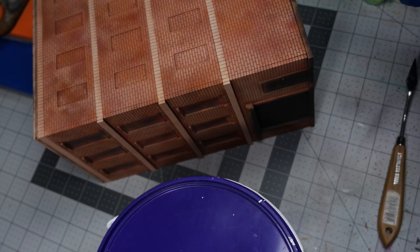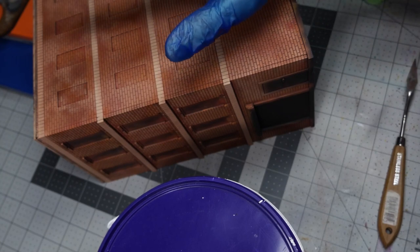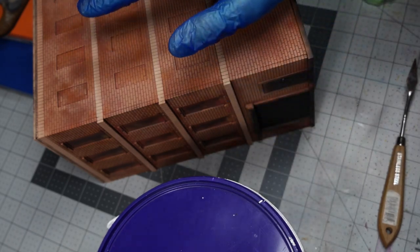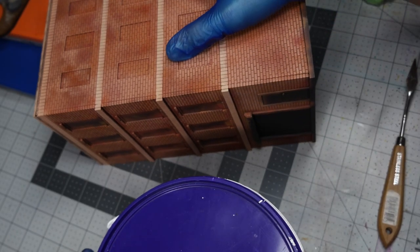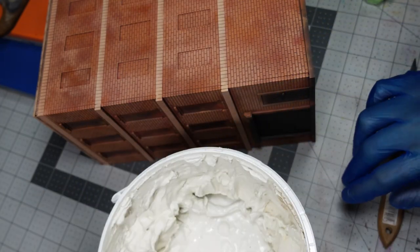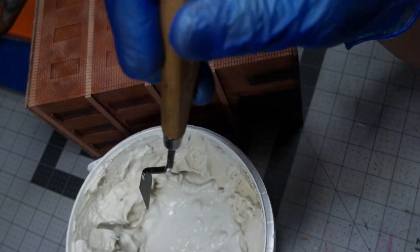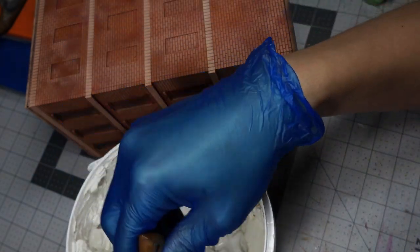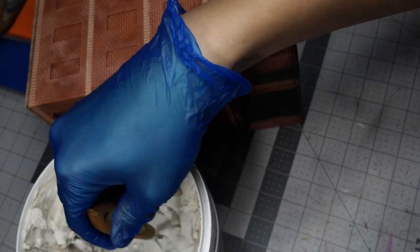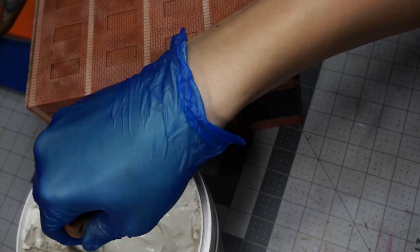So once the varnish has set, now it's time to really dive into creating the magic or the secret sauce of what makes these apartment buildings really pop. And that is doing the mortar work for the brick. So again, we're using just regular drywall paste, drywall compound. You get this at any home hardware or construction store. And this is a rather old bin. So what I've done is I've actually mixed and diluted it with water. And you can see that it's almost like a paper mache sort of paste.